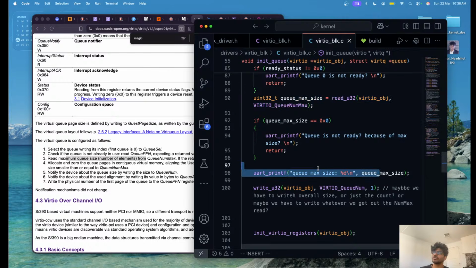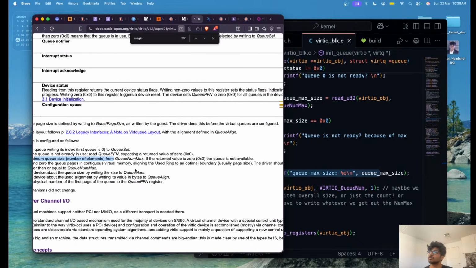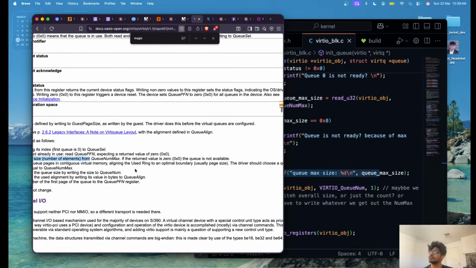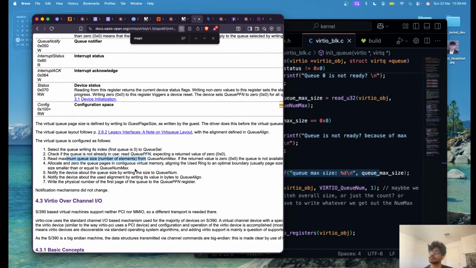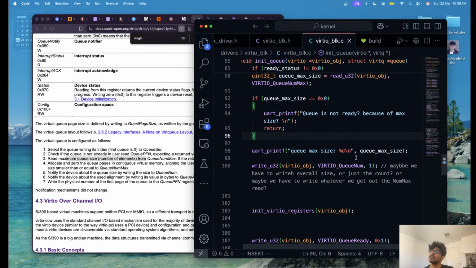It's 1024. And then we can allocate queue pages in a continuous memory, aligning the rings, used ring to optional boundary. And the queue size should be smaller than the queue num max. Okay.